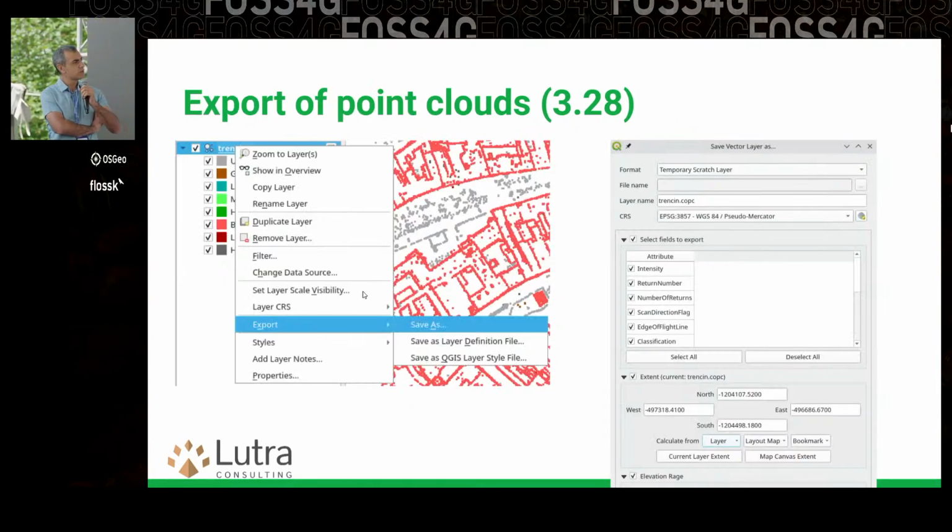Export to file. Everybody loves shapefile, so why not export point cloud to shapefile? With this feature, you can both export and filter the data on the fly, and also set the attributes you want to export. And there are some tools that unfortunately don't support point cloud directly, and the clients want the point cloud in DXF or shapefile. This is a way to convert them.